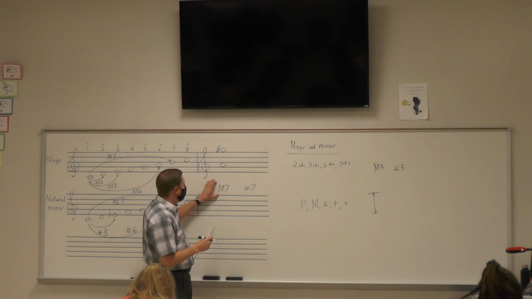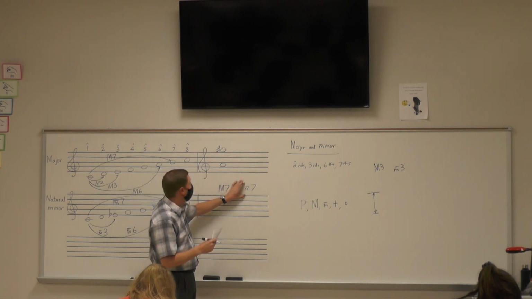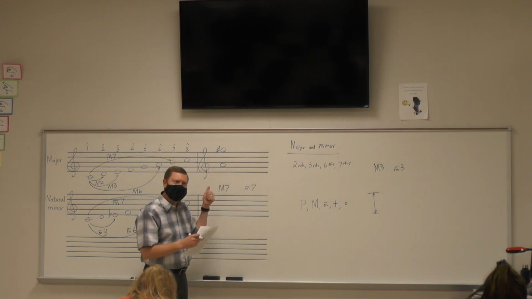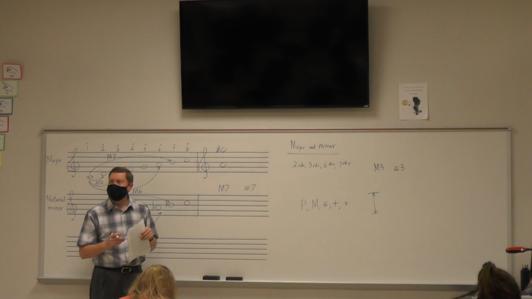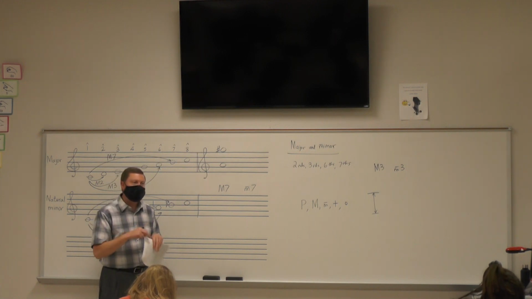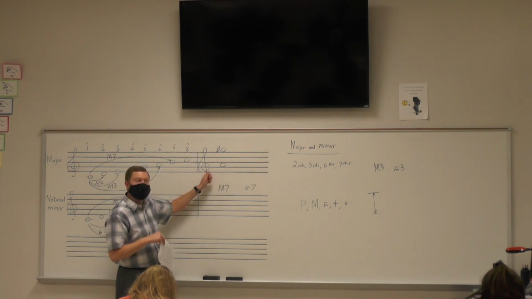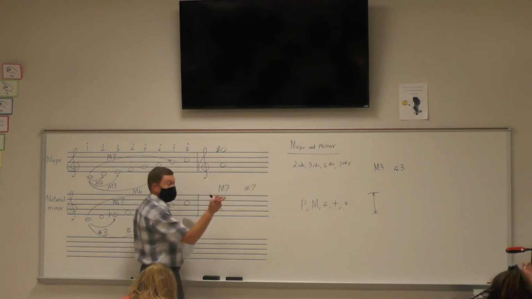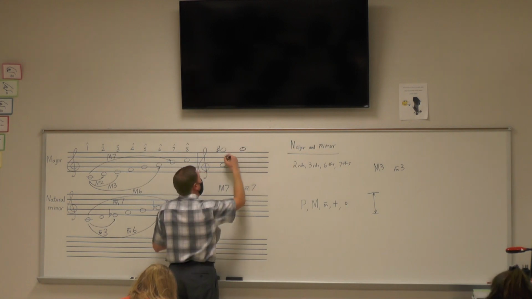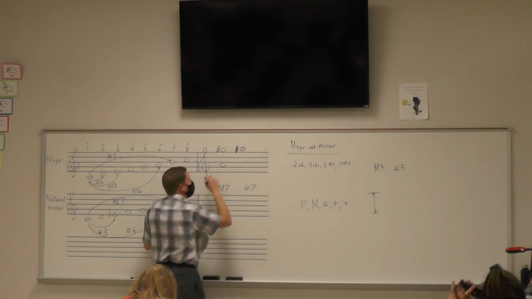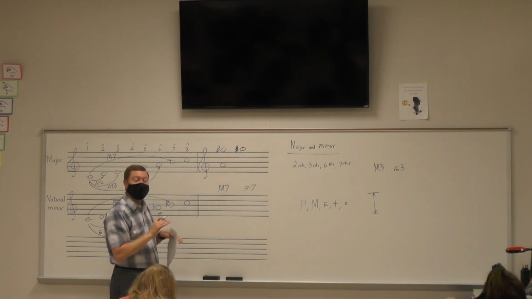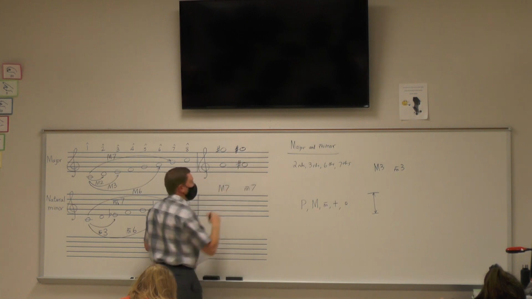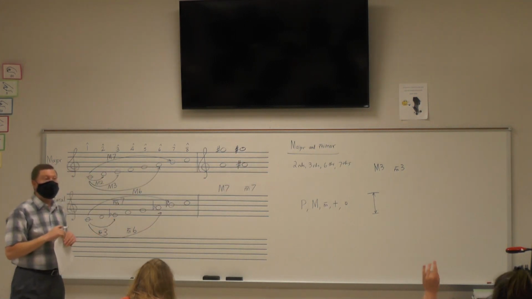We're going from a major interval to something a half step smaller, a minor interval, but in order to do that, we're taking the bottom note and we're raising it. To a lot of students, that seems contrary. They think, oh, I need to lower it to make it... No, but if you take the bottom note and you raise it, you actually shrink the distance between the two pitches. So to make this a minor seventh without changing the top note, let's say the G sharp is fixed in indelible ink or etched in stone, you can't change it. Then what I have to do is raise the bottom note a half step, and I've now made that major seventh a minor seventh.